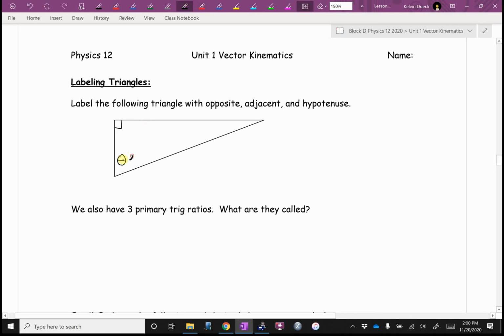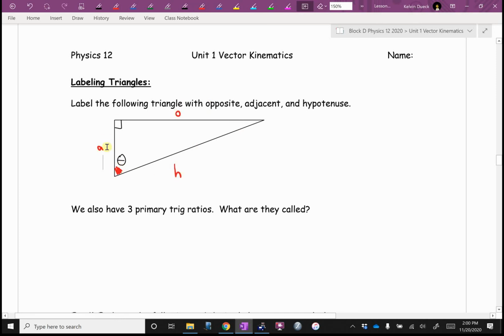What if instead of that angle, what if theta was up here? Color, color, color, color, color. Does the hypotenuse change? What would I call the short side here? Opposite. What would I call this? Okay. You've all seen that before, I hope? Okay, good. Let me bring back the original diagram. Color, color, color, hypotenuse, opposite, adjacent.